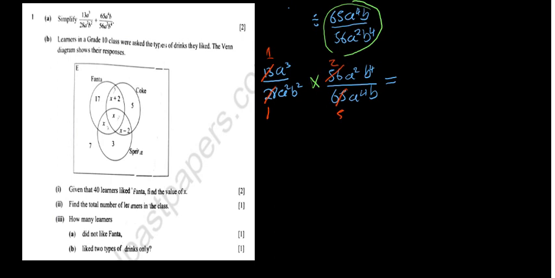Something else that we can also simplify here is this a squared can go, and this one can also go. Then what else do we have? This one can go because it's a cubed, but I have a to the fourth here, so I can just cancel out the 4 there. Then you observe this b squared and this b, when you multiply them you get b cubed, but on top you have b to the fourth there.